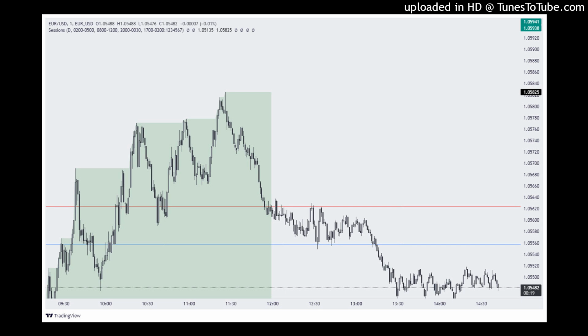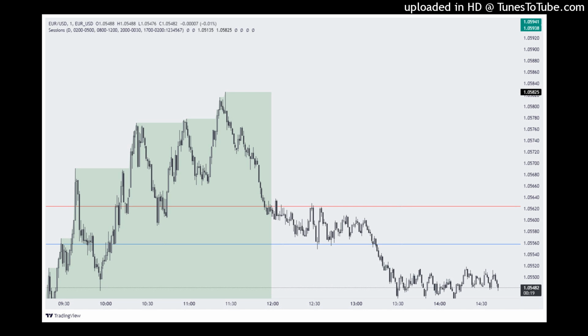Institutions and big players that I refer to as institutions, etc., they refer to the higher time frame always, because the orders are too large to get filled in on a 1 minute time frame, on a 5 minute time frame. It's not going to work. So the higher time frame is something they are referring to. The higher time frame is the 4-hour time frame and above. So that is the 4-hour, daily, weekly, and monthly.